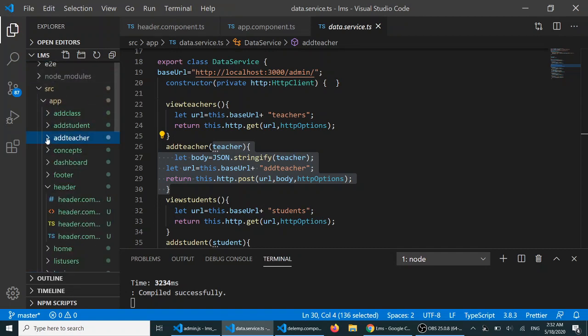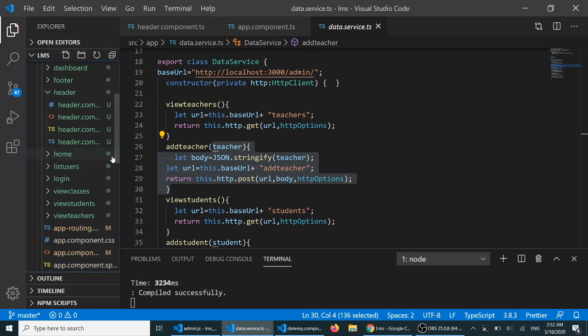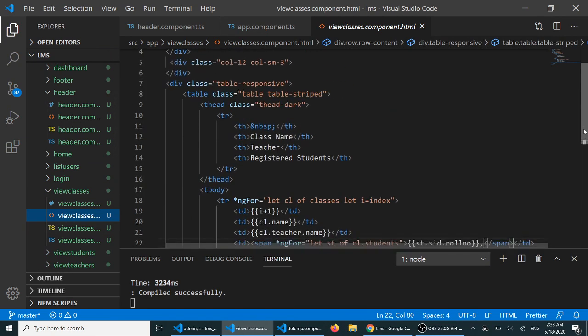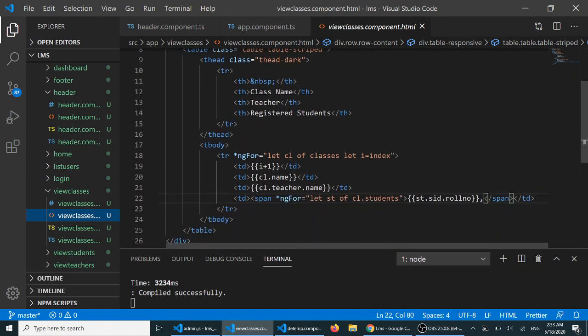View classes. In this, we took a list of classes which we received from the system, and in that we have implemented another for loop.